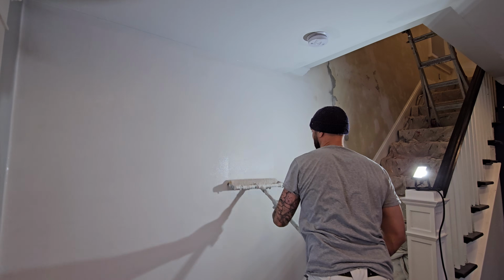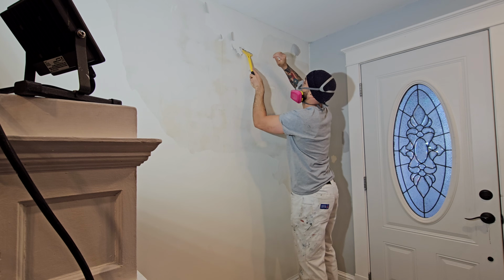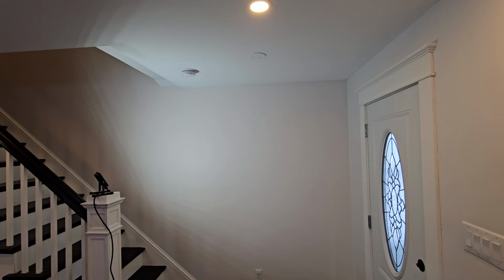Wait, before you start painting your plaster walls, don't make the same mistake that caused this peeling mess in the first place. I'm going to show you the secret to fixing and painting peeling walls so that they stay flawless for years to come. So let's dive in.